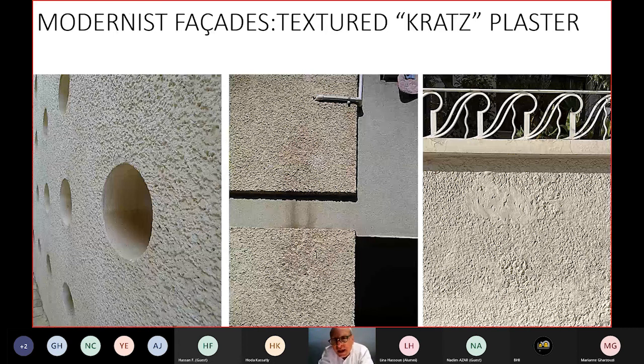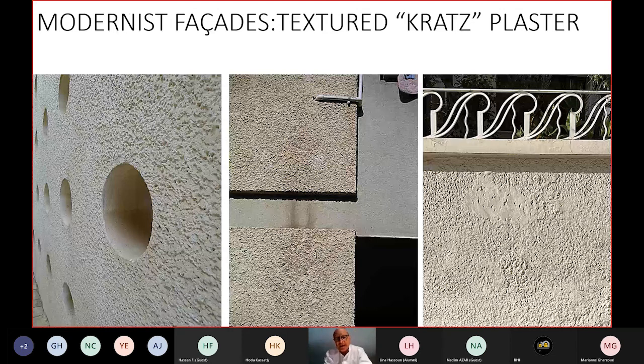And I'm saying this because, as you can see today, many engineers or architects, when they come to restoring such materials and they don't know, they will paint it. And this is a catastrophe, because when you paint it, it really defeats the purpose of this material, which is done as something that is here to last forever. And they played with the contrast between this smooth plaster and rough plaster Kratz to really indicate or compose the facade of the buildings.